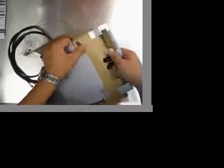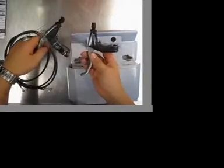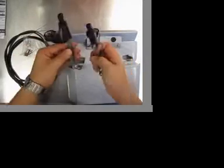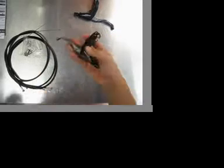And we also have these brake levers. These brake levers you can mount together with the V-brakes or mechanical disc brakes, so it fits both. Here you have them. Quite nice actually. Good finish.